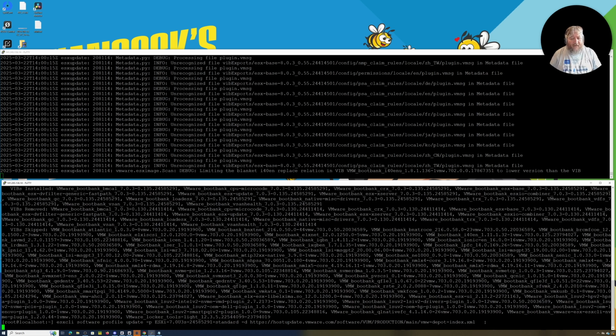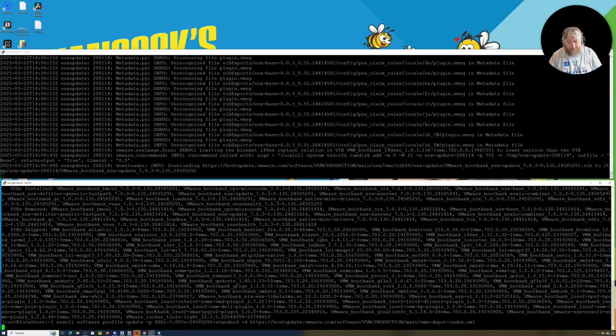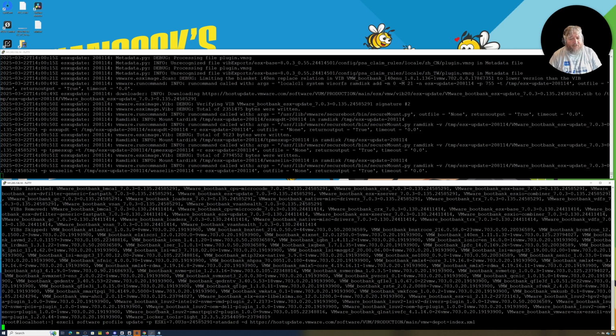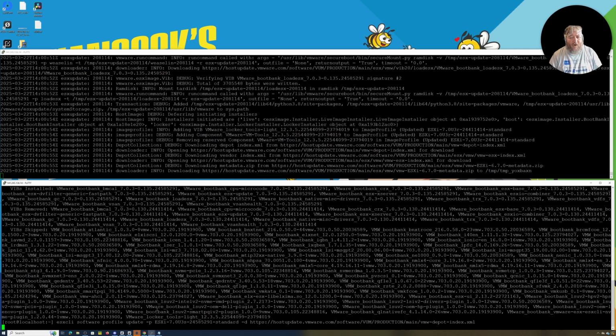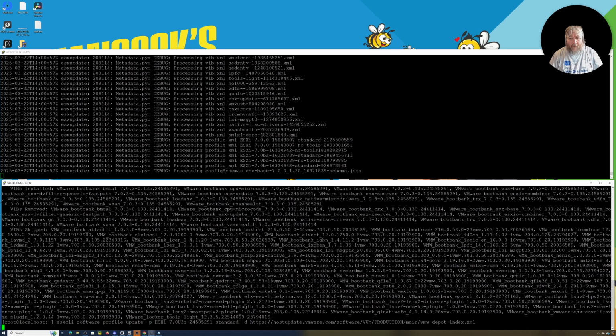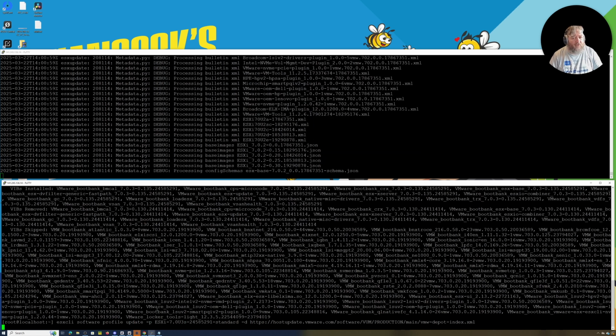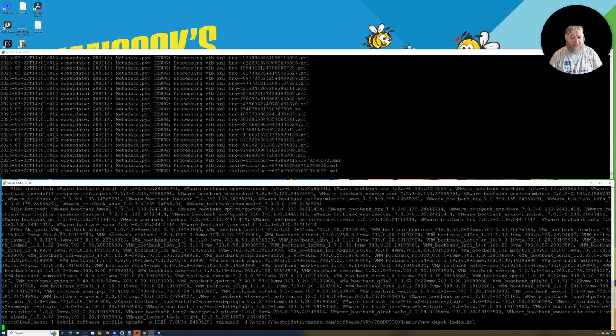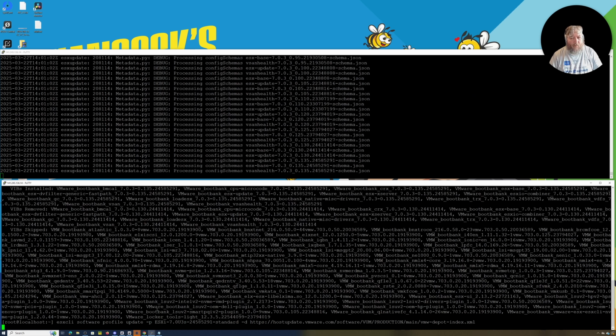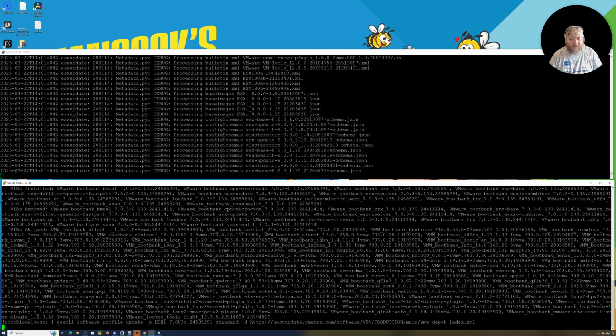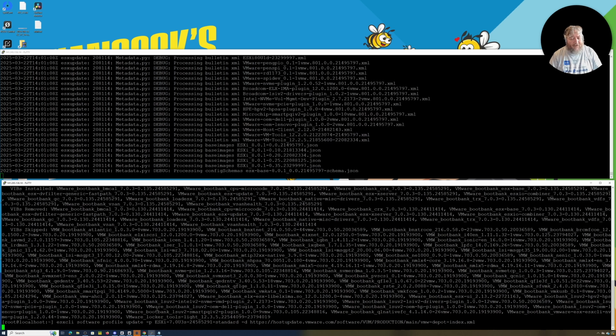So the method I'm doing here, and the method that I did in part 86 and part 87, which was for version 8.0, is what I like to call the dirty method. It allows you to pull the update directly from VMware or Broadcom's servers. So there is no download.